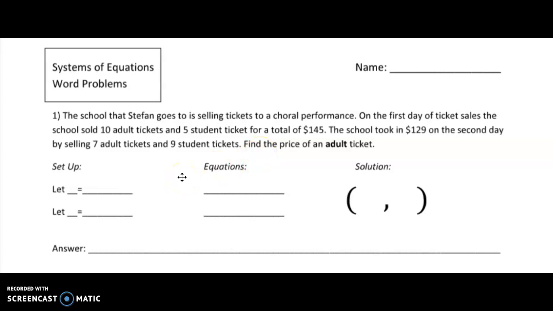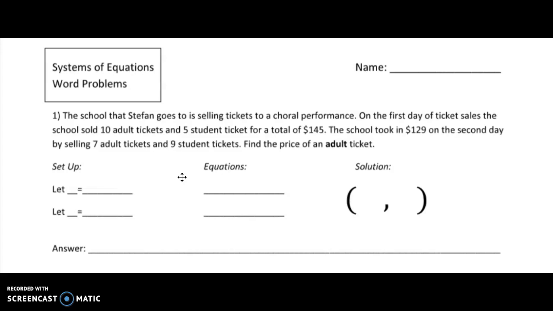So because we are solving these systems using our Desmos calculator, if you do not have your Desmos calculator handy, I want you to pause the video right now. Pull up Desmos either on your web browser, which is what I'm going to use, using www.desmos.com, or if you have downloaded it onto your phone in an app, you can pull it up that way. But make sure you have Desmos somewhere nearby so that you can work along with me as we go through these problems. So take a moment, pause the video, and go do that right now.